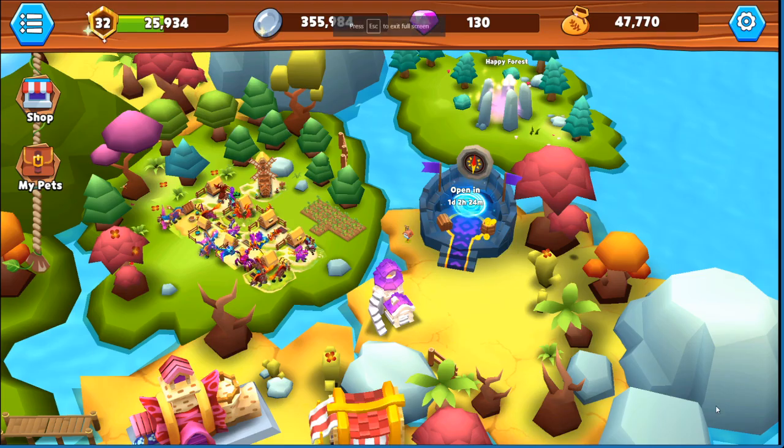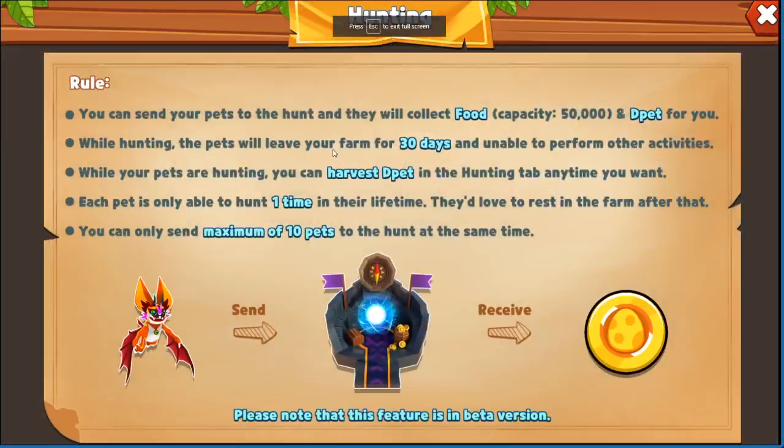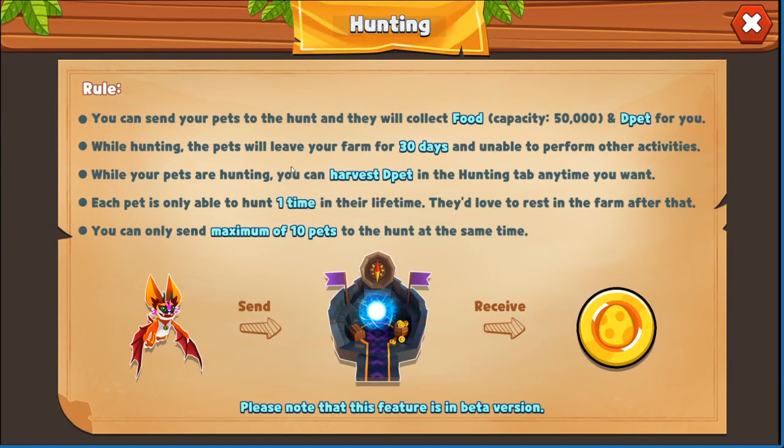So let's just jump right into it, okay? Hunting Center is where you can send your pets to the hunt and they will collect food and DPet for you. The maximum capacity for each pet is 50,000, and for DPet, of course, it is not specified. And while hunting, the pets will leave your farm for 30 days and be unable to perform other activities.